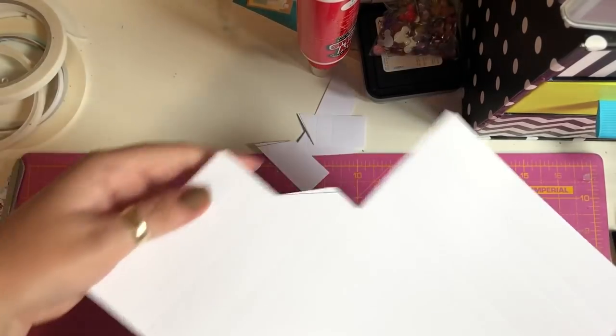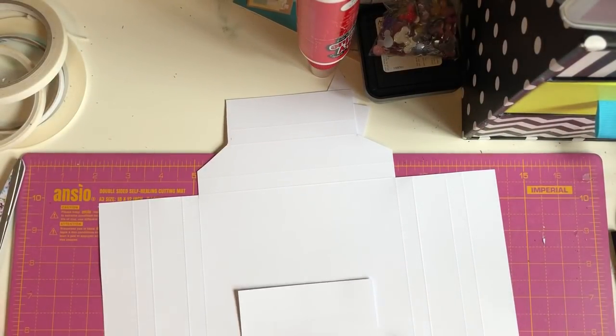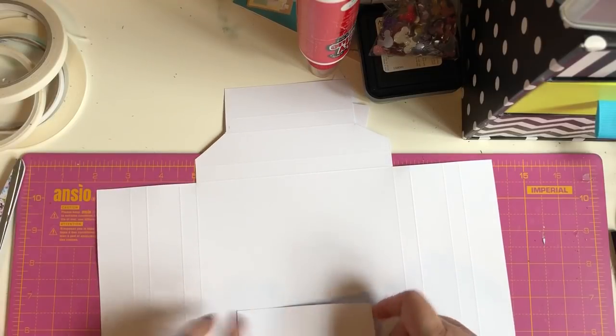So you're left with something like that on that end and on that end, and now you're going to want to crease your score lines. Every single score line, make sure they're nice and creased.